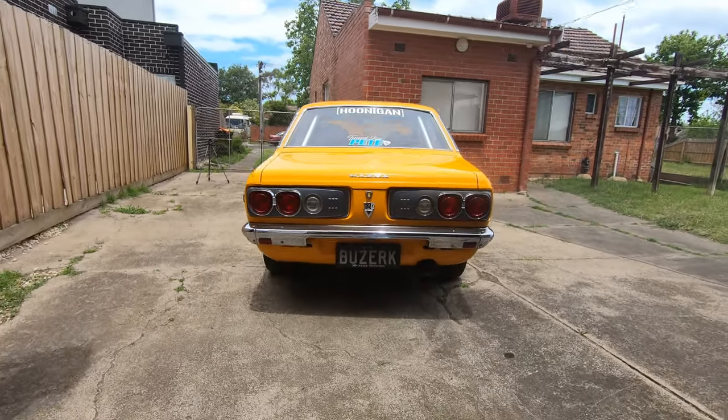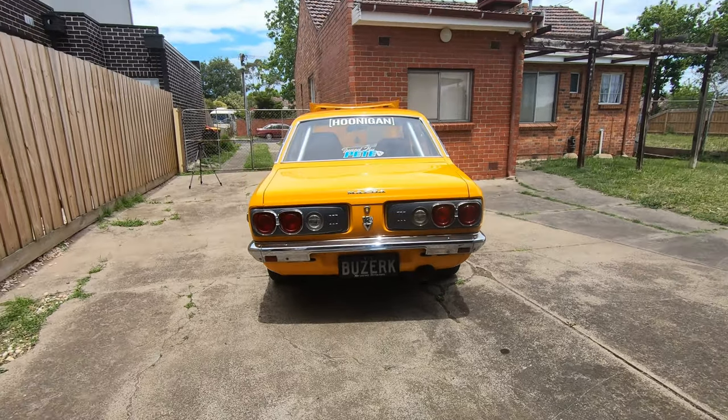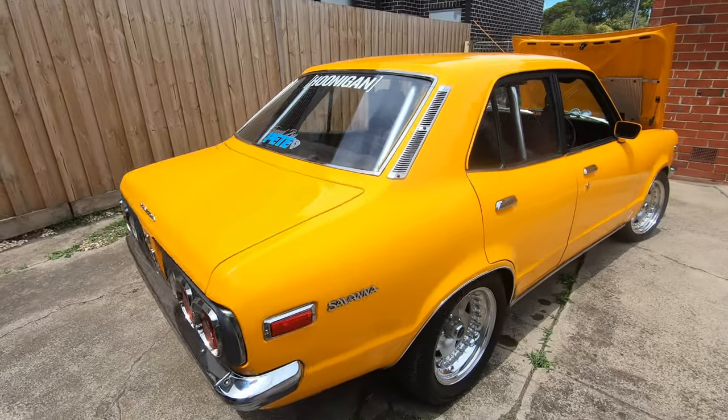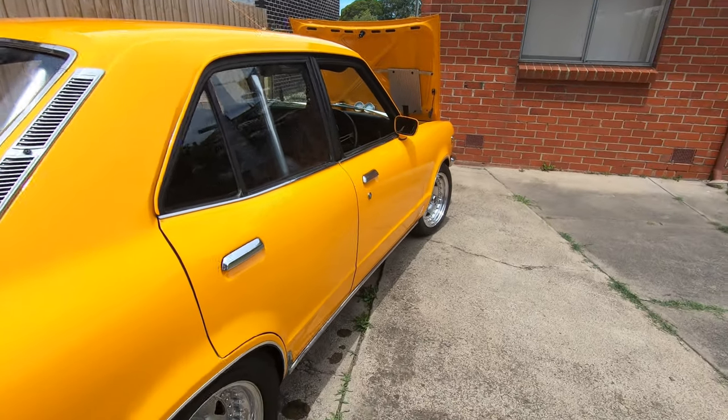Look at that. That's just absolutely gorgeous. Like I said, it's showing its age. It's up for a respray, but you know what? Just drive it and enjoy it. Do you want to give us a quick look at the interior?